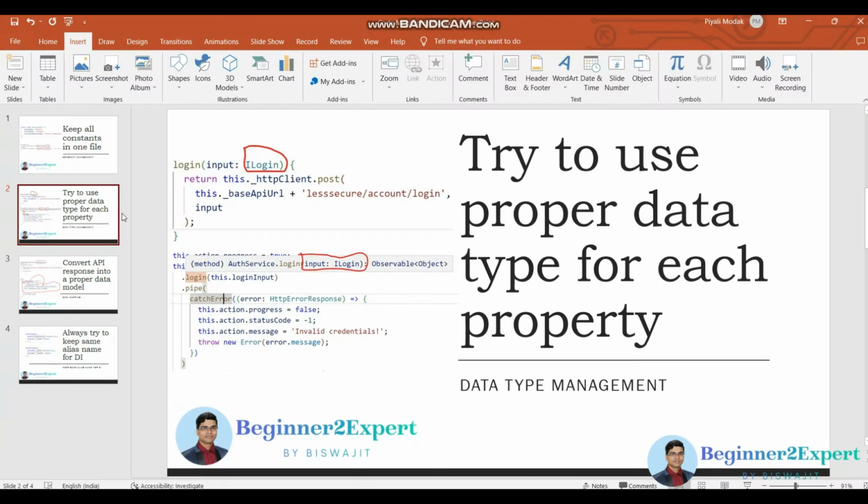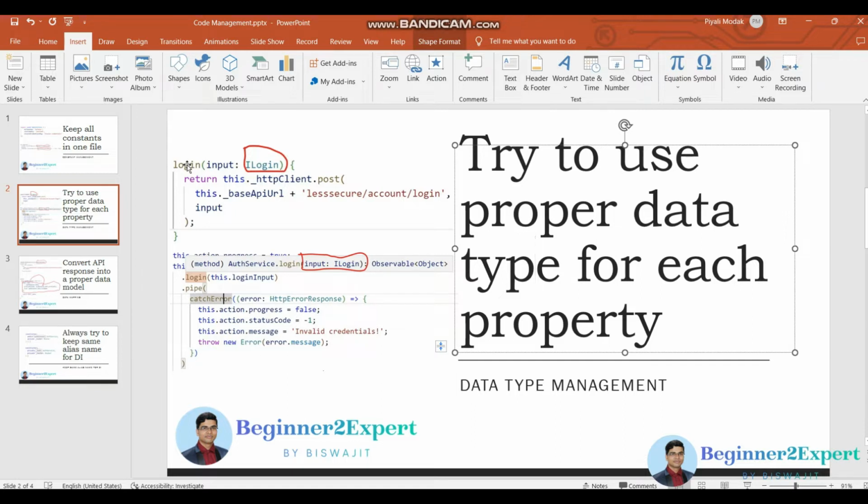So just open the slide here, and I can see: try to use proper data types for each property. In this example you can see the input type is already given. That means if I call this login method, TypeScript will give you IntelliSense about what kind of data type the login method is asking for.